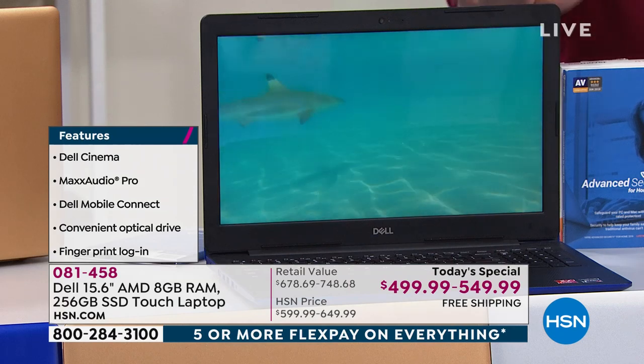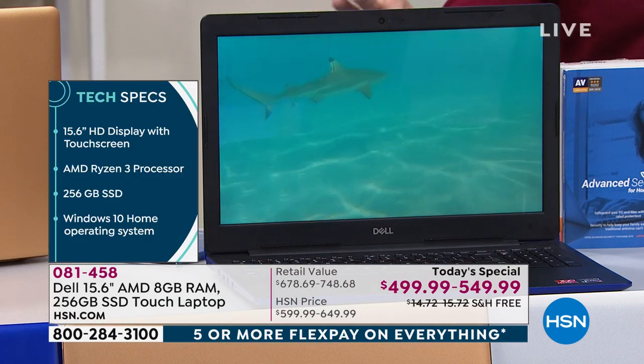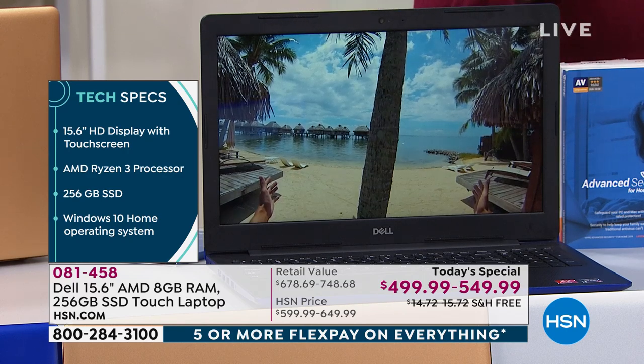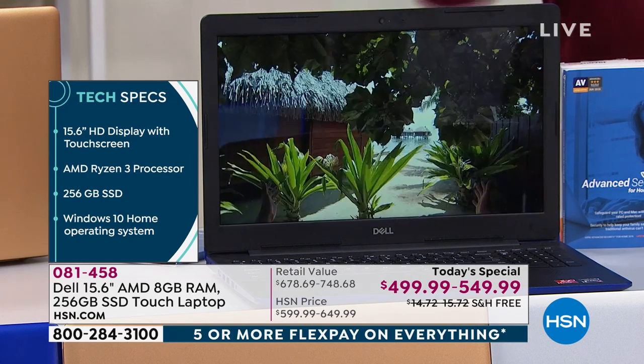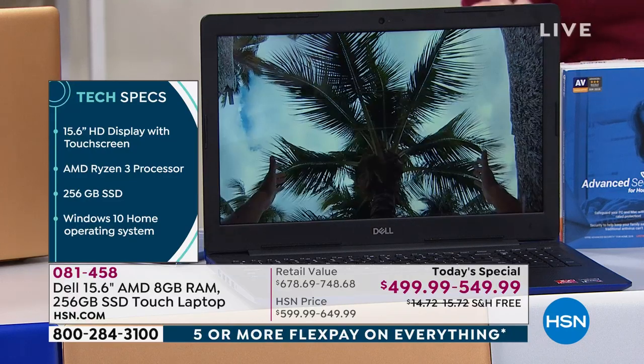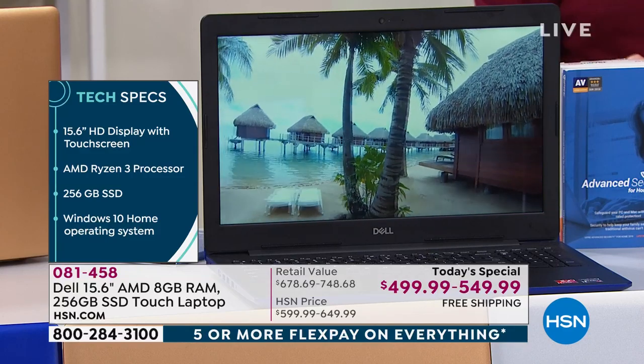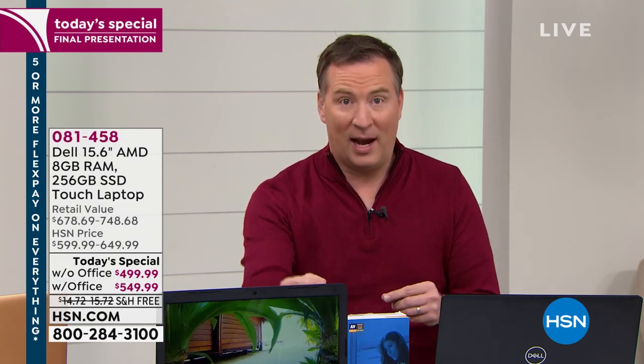This is the Inspiron series from Dell — their top of the line. There's always a good, better, best when you get the Inspiron, and you're getting unbelievable technology. You're getting that huge 15-inch display that is absolutely stunning, the most advanced AMD processor we've ever had, and the largest solid-state hard drive, powered by Windows 10. Dell picks all the hardware on the inside knowing the quality, making sure when it gets to your house it's going to be reliable.